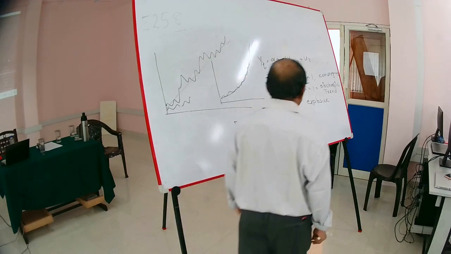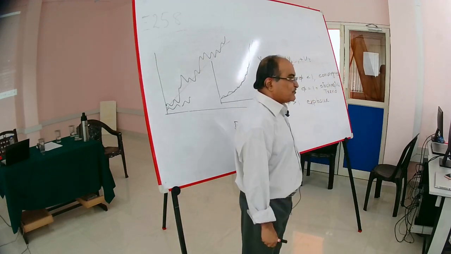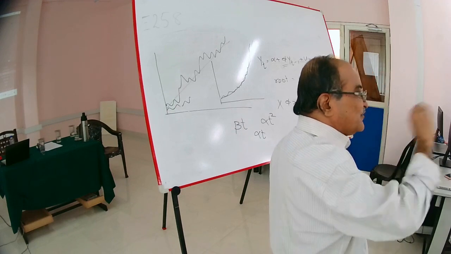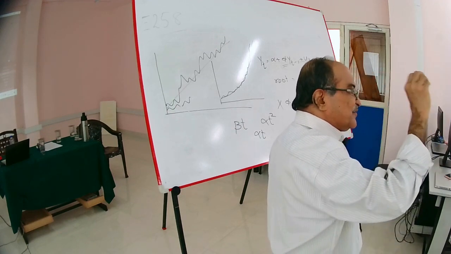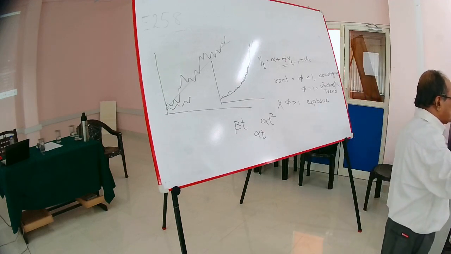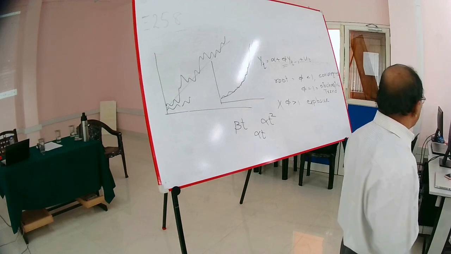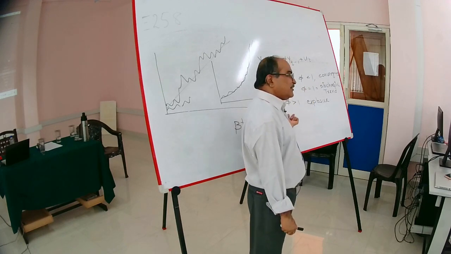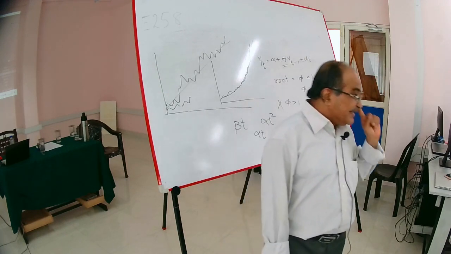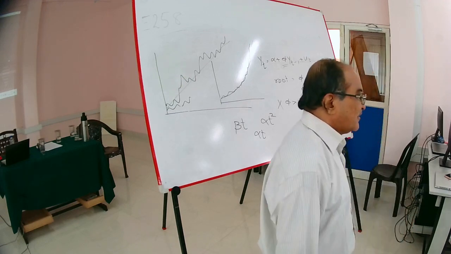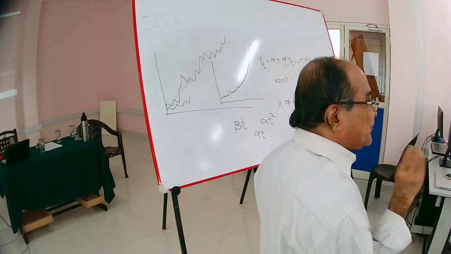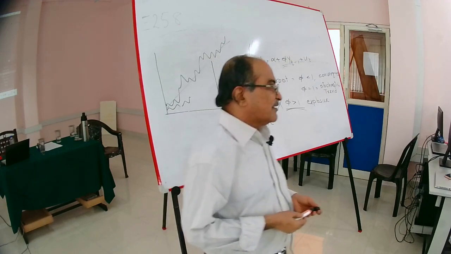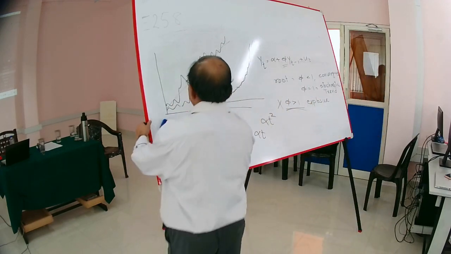The case of this explosive situation, we do not consider in time series econometrics or in econometrics in general. But as I told you, behind all this is the mathematical branch of differential equations or difference equations. In difference equations, we consider all these three situations: less than 1, equal to 1, and greater than 1. But in econometrics, we do not consider the last one because there is no macroeconomic variable that will conform to the explosive situation, greater than 1. Okay? So any other doubt?